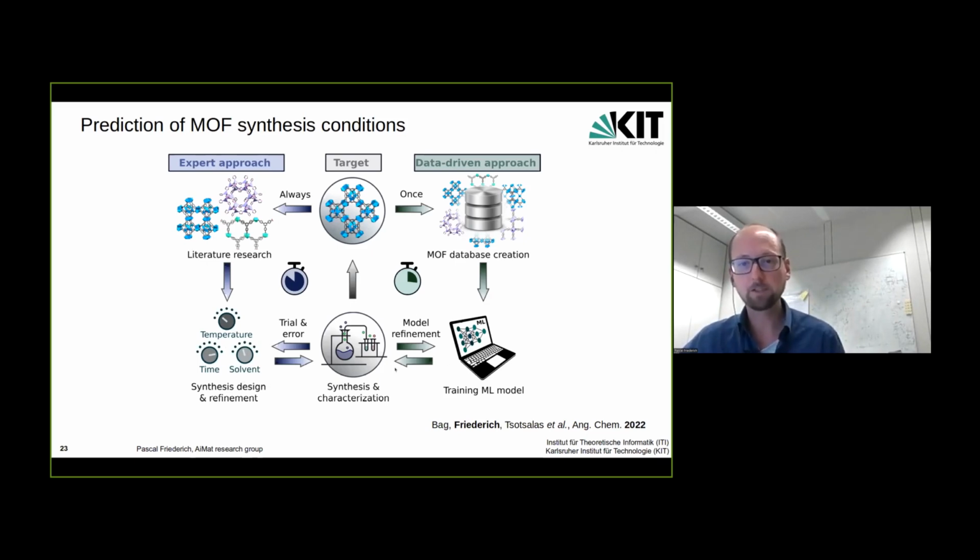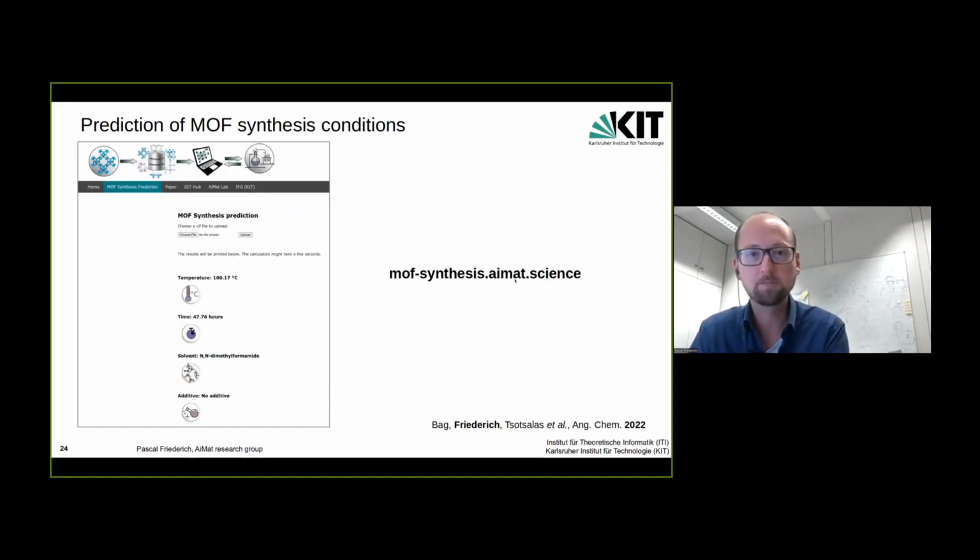And the nice thing here is that this model refinement can, of course, now in an automated platform be done again, for example, by a Bayesian optimization algorithm. So we can start now a fine-tuning of these start parameters that our machine learning model predicted, and then create new data points on the fly in an automated way that enhance our data set and enhance our database so that future models will be even more informed about what are good starting structures and good starting synthesis conditions for such a process.